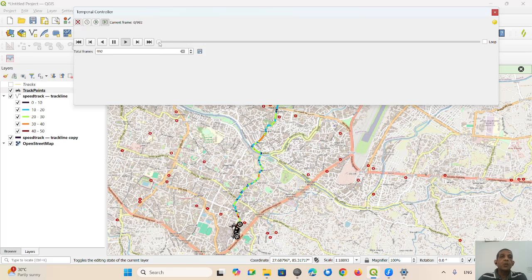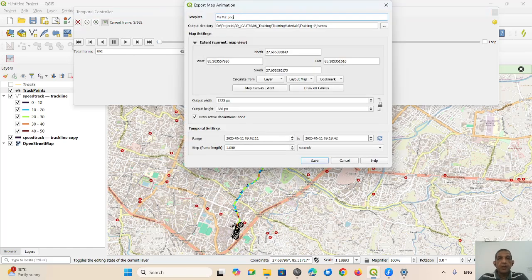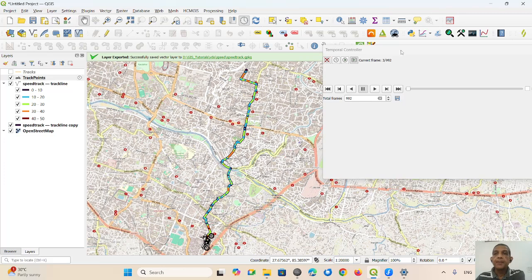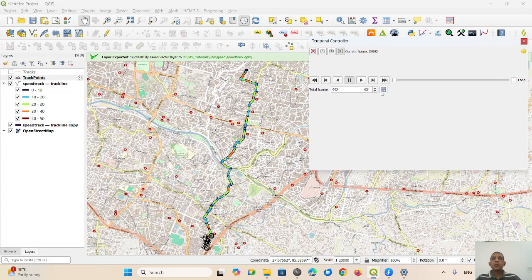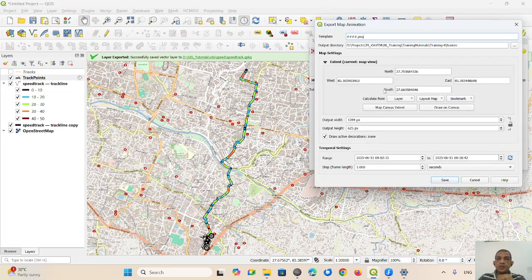So to create the animation, you have to export animation, and you can choose the area according to the map canvas extent, or when you click this save button, it asks for the area to be animated.